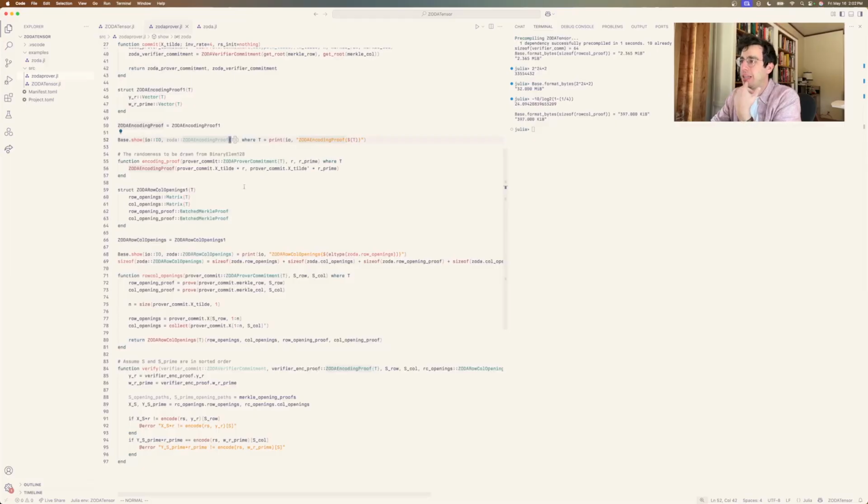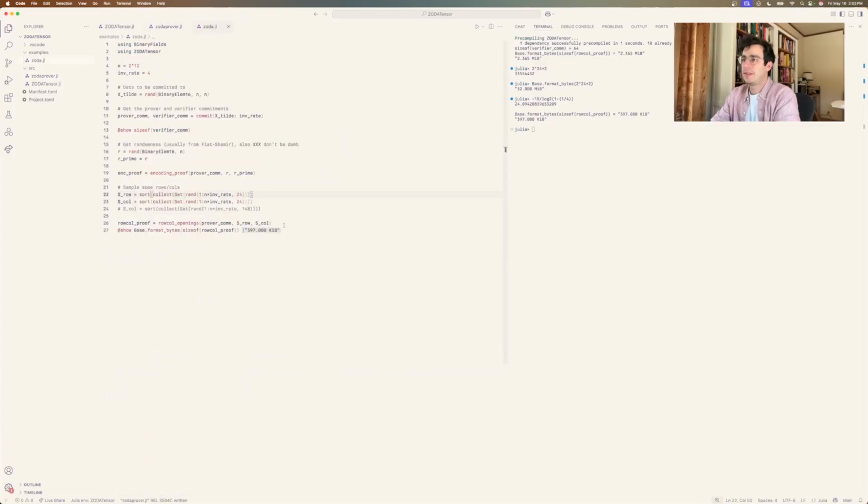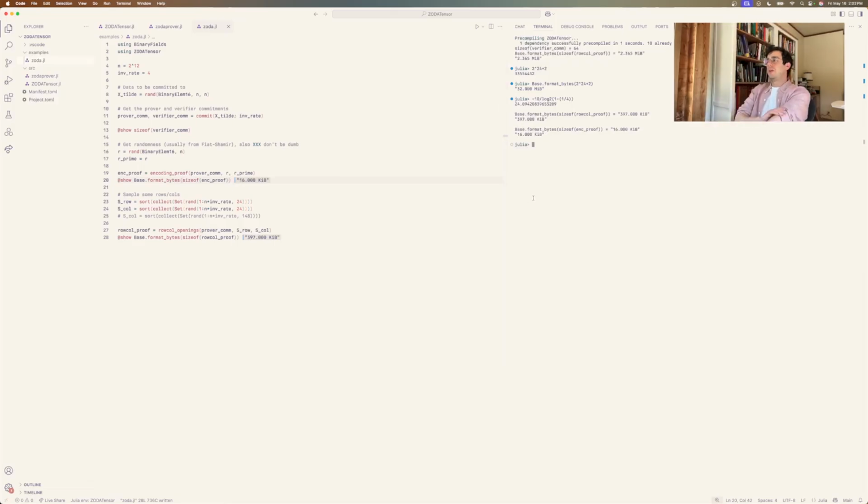So, okay, the final thing is what's the size of the encoding proof, which, let's figure it out. It varies with a bunch of stuff, but it's fine. If we do that, and we write a show, nice. 16 kilobytes. So the total size is tiny.